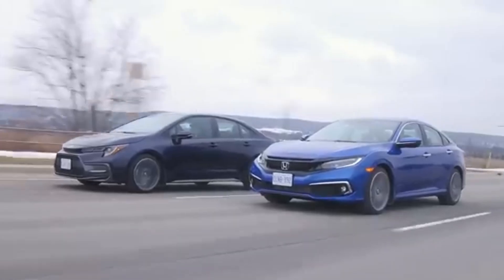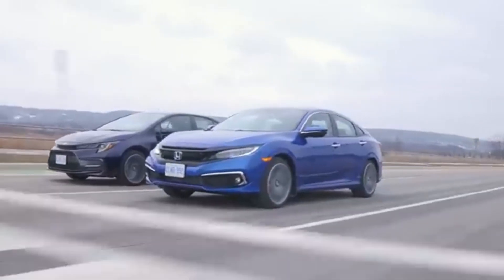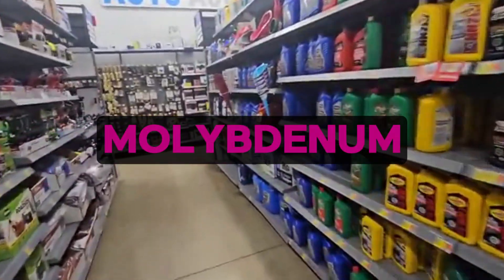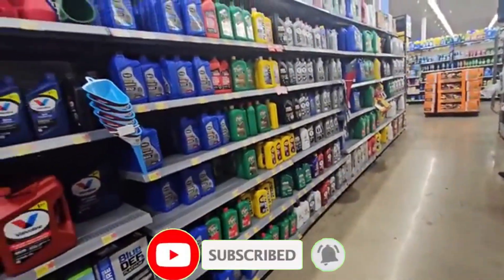US oils must protect catalytic converters, prevent LSPI in turbo-GDI engines, and meet strict fuel economy mandates. Phosphorus — the main anti-wear component in ZDDP — is capped at roughly 0.08%, as phosphorus contamination can reduce catalytic converter efficiency by up to 45% over 150,000 miles. Lower phosphorus forces American oils to rely more on boron additives, ashless dispersants, and friction modifiers. Meanwhile, the LSPI issue pushes calcium levels downward. To compensate, US oils lean heavily on molybdenum — commonly 200 to 350 ppm — to reduce friction and maintain wear protection even with lower ZDDP.